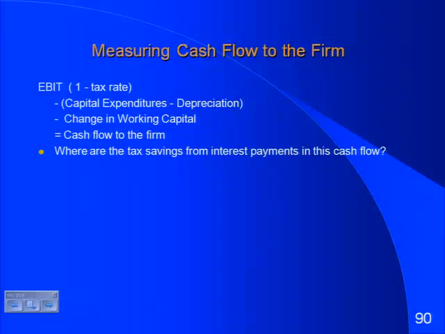Yeah. In fact, the right answer to the question is it's not supposed to be in the cash flows. The interest expenses, tax benefits should not be part of your cash flows because these cash flows get discounted back at the cost of capital, and the cost of capital already reflects the tax benefit of debt. How? Where in the cost of capital did I bring that in? When I multiply the pre-tax cost of debt by 1 minus the tax rate.